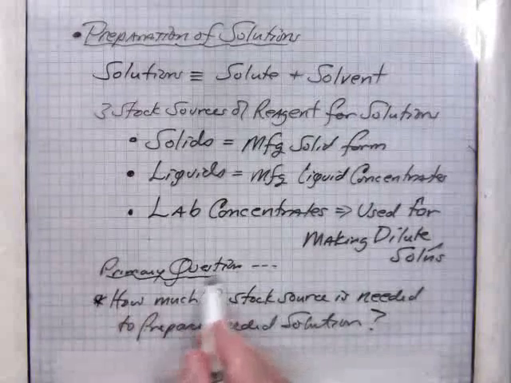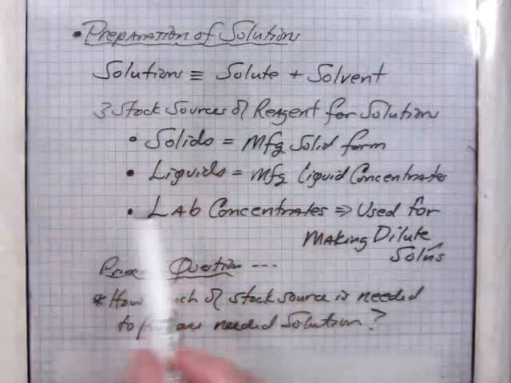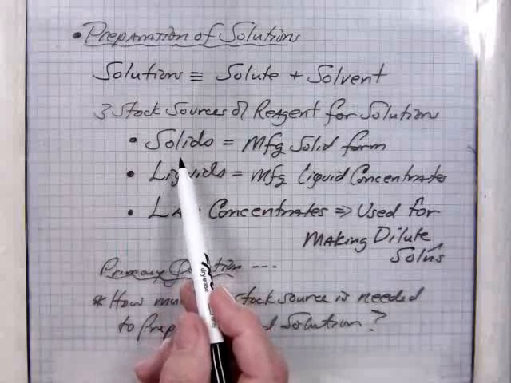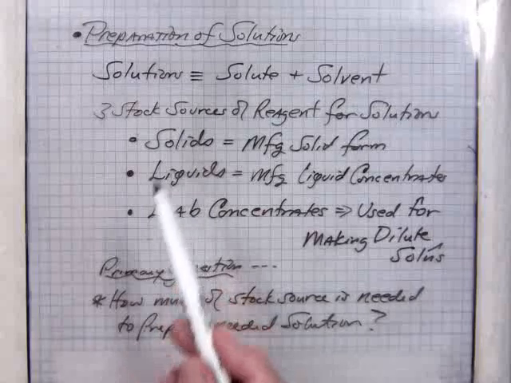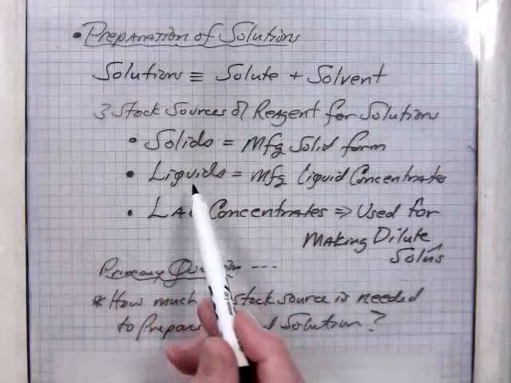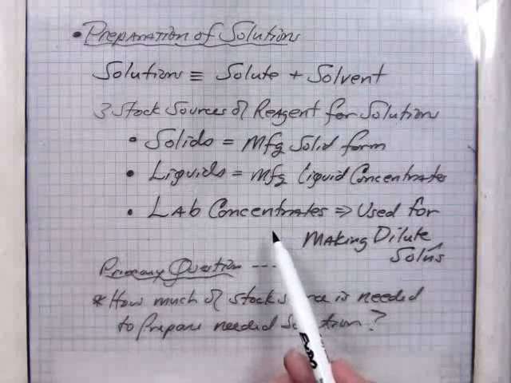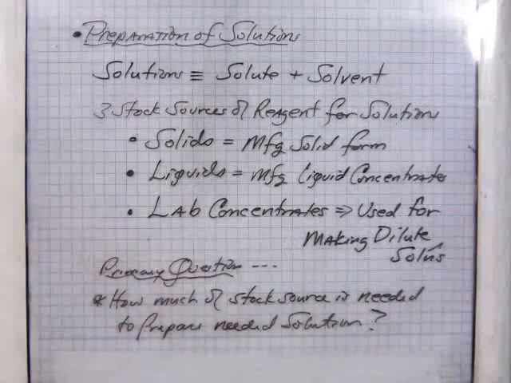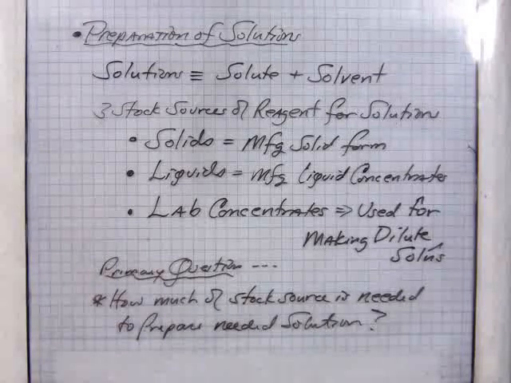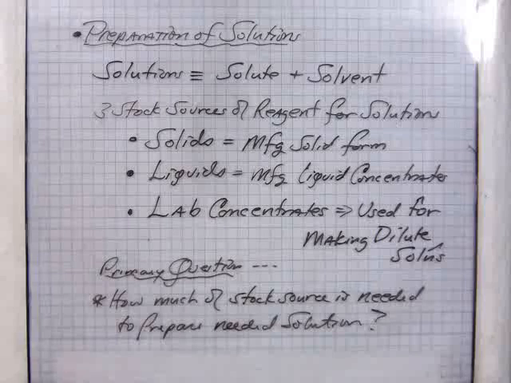So this is the essence of what I'm trying to teach you right now. How much solid, that is, how many grams do I need to put in a bucket to dilute up to whatever volume I need, or how many milliliters of this concentrate do I need to take and dilute to whatever I need. So that's the essence of what I'm trying to teach you. Now, there's some simple formulas that are used to determine these amounts. They can be derived from basic definitions of molarity and concentration terms, and from solution terms that you studied in Chem 1.